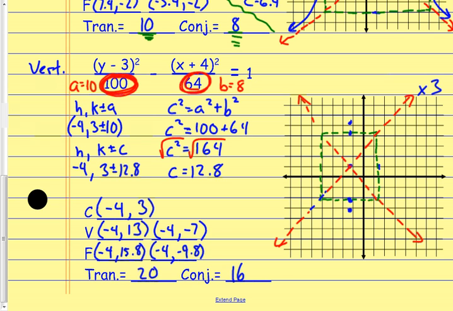So we draw these asymptotes. And now from here, again, I start at my vertex, and I hug the line. I start at the other vertex, and I hug the line. So it gives me kind of the width of my curve, and that's it. Okay?